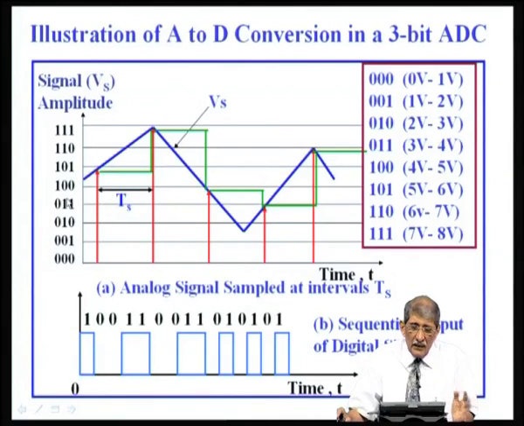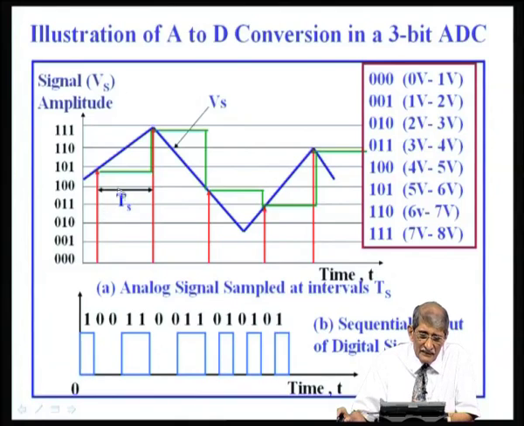Now, finally, the digital signal will be converted to an analog signal. What happens is, between this sample and the next, the analog output remains at the same value. If it was 4 volts, 100, it will remain at 4. So, when you convert the digital output to analog output using a D to A converter, the output will be like this.